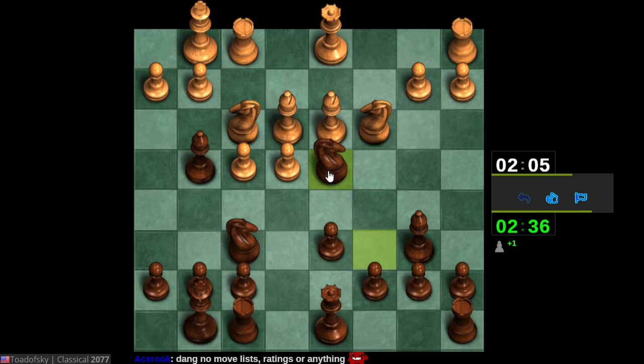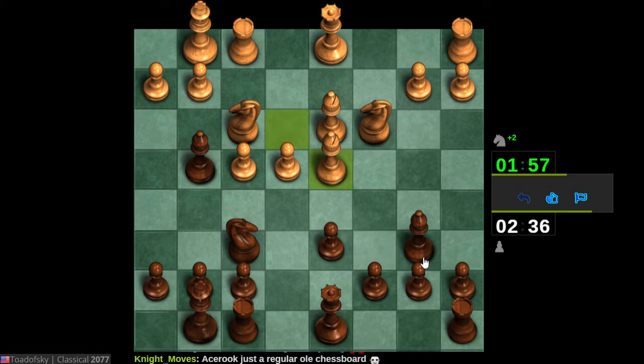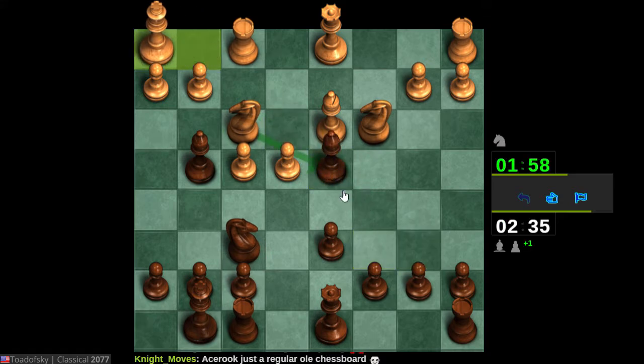Oh shoot, I don't have the move list. I typically do put the move list there, but I guess we're in Zen mode, and Zen mode doesn't show the move list. Oops. I guess it's more Zen this way. All right, take my bishop. Pretty. Oh, he's not taking it. Okay, fine.